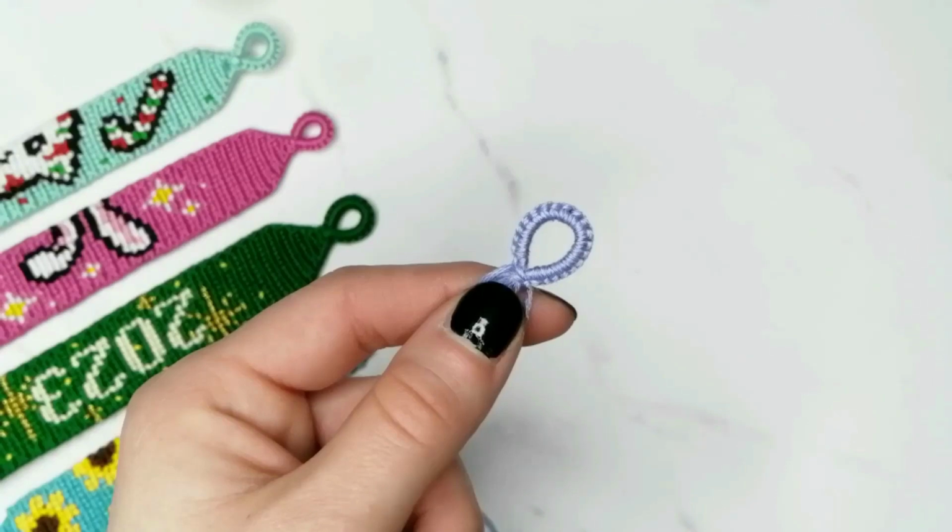Hi guys, my name is Vlatka and today I'm gonna show you how to make a loop for an alpha bracelet with an uneven number of base strings.